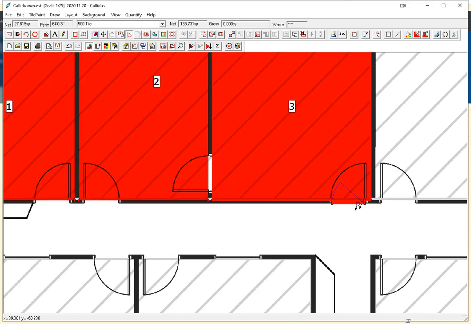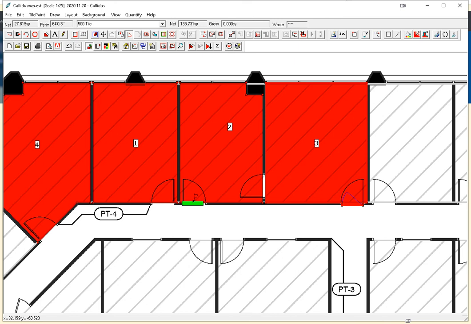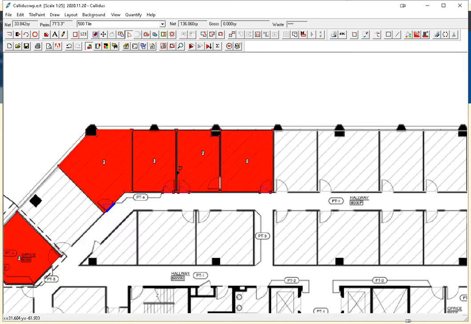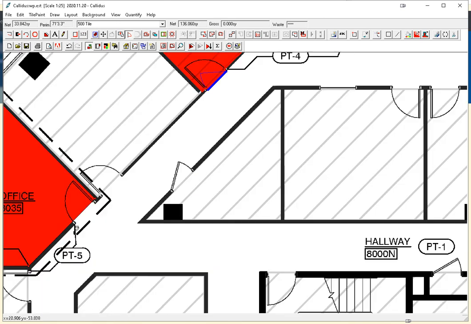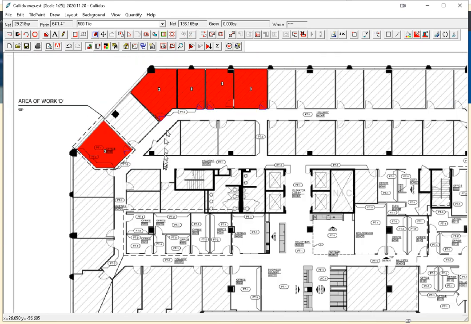But again, if we go along here, the actual position of the doorways is often not critical. It's just a case of putting one in there. So the principle is when you're digitizing the rooms, just ignore the walls altogether. Sorry, not the walls, ignore the doors altogether, and just put the room shapes in, and then go back afterwards and put in the doorways, and that should speed things up considerably.